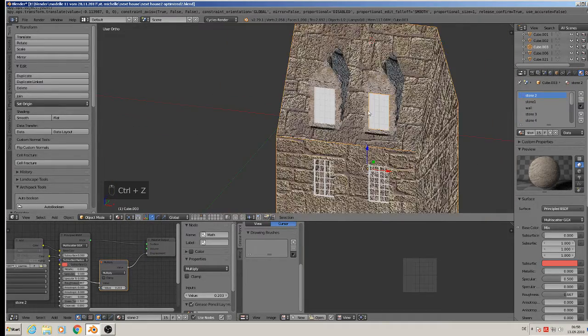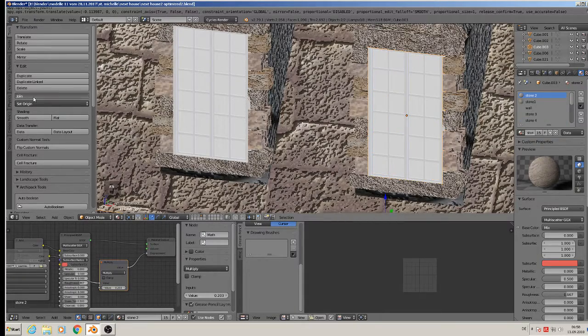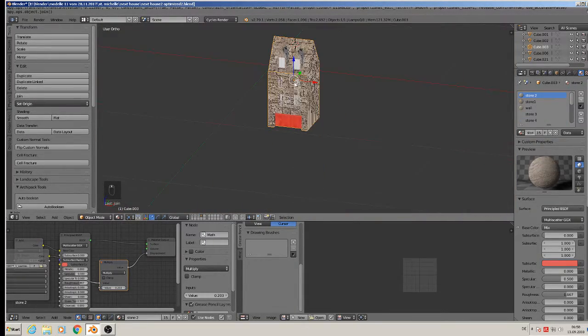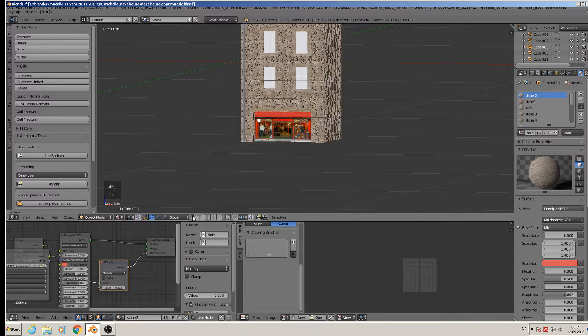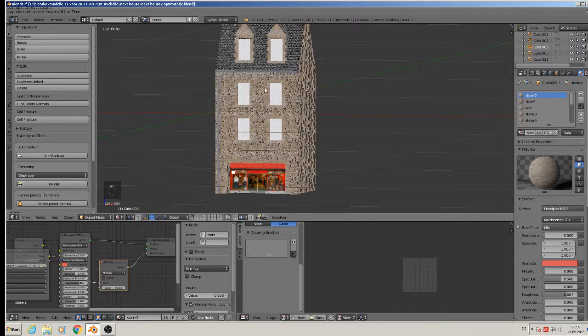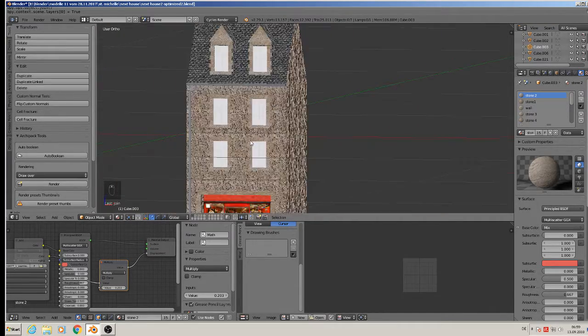The first window isn't in there, so we join that together. Good, we have done all that. File, save. Now the only thing that is left is around the windows and the glass behind those things there.